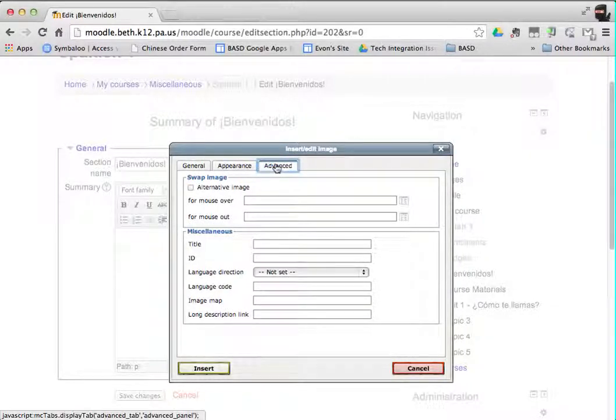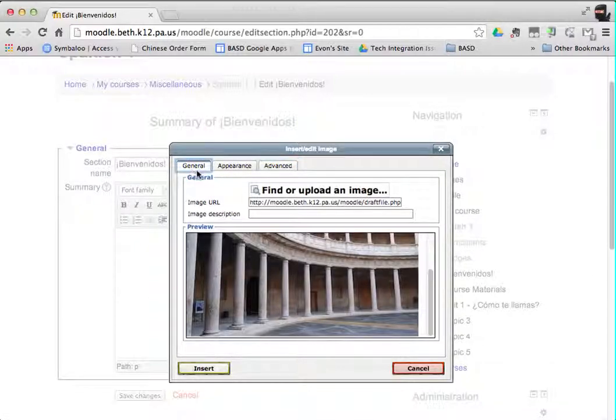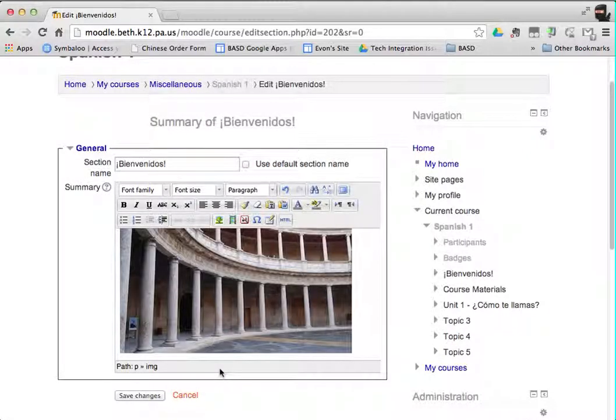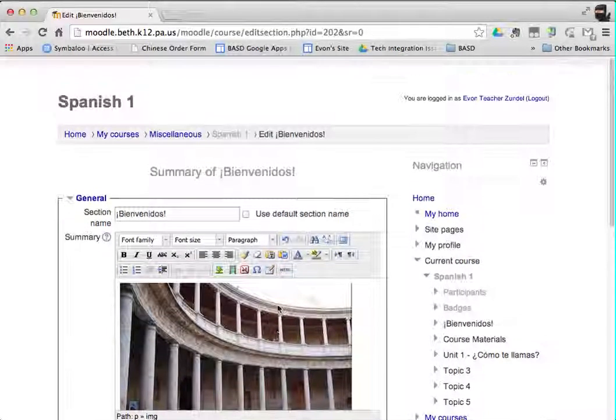If I click on the Advanced tab, there are some other things I could set here too. But I'm going to just give it a description. Moodle will yell at you if you don't, so I'm going to do that. It gives the person an idea, if they don't see the image for some reason, what's supposed to be there. I'm going to click on Insert, and there it is.